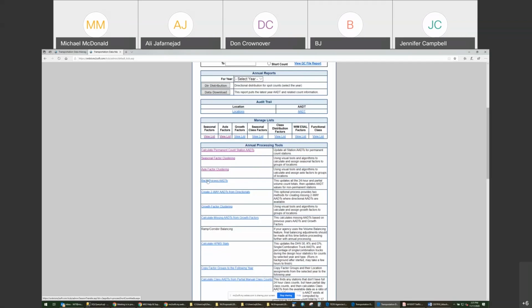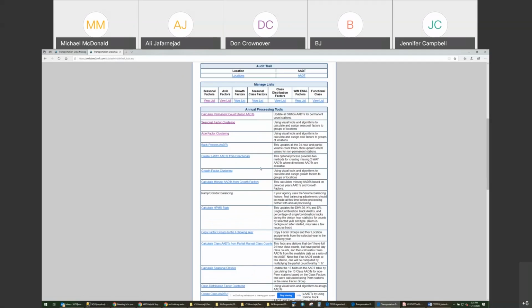At this step, you're definitely going to want to take a very close look at all of your AADTs, both short and perm, across the entire agency, and do some checks there. If there's any count data that you want to invalidate, or bad counts being used, or count data that got missed and needs to get re-uploaded, you definitely want to do it here before you move on to these later steps, because then you'll have to come back and recompute these AADTs and redo all these steps again. After this step, it's very critical to review those AADTs.